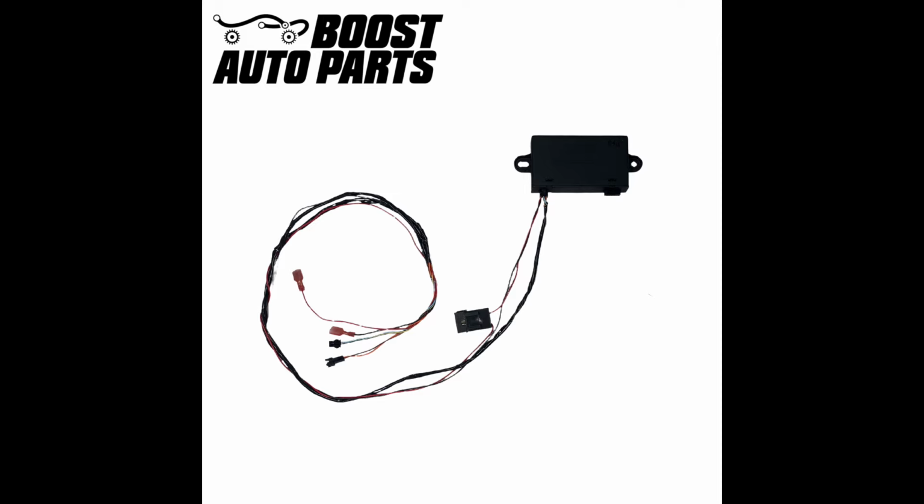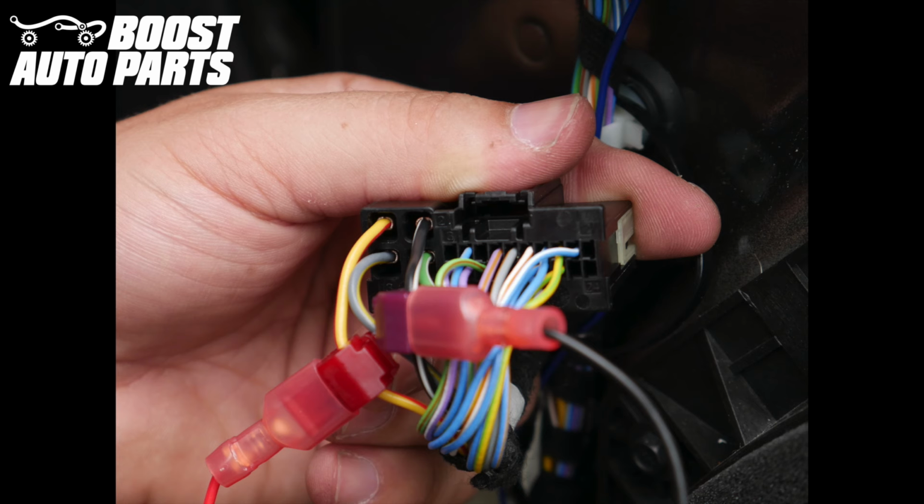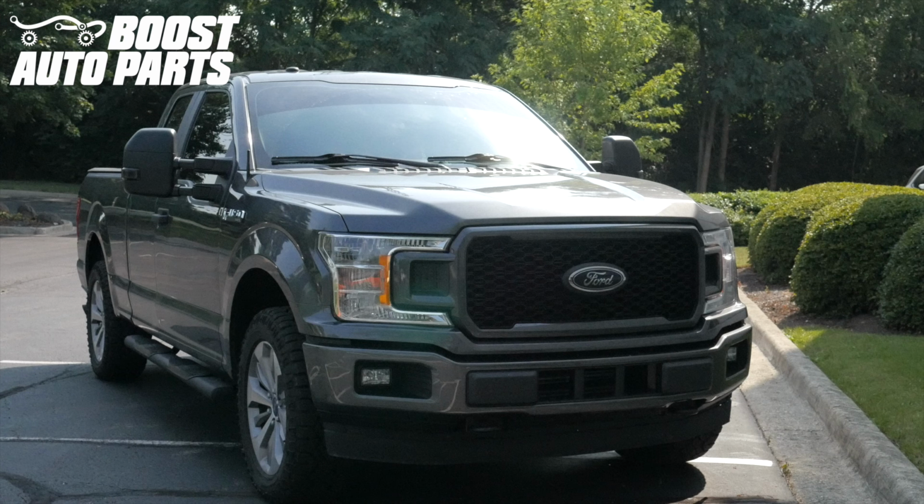On the passenger side, there will just be one harness as it does not need to intercept the power adjust. The same tap locations apply on the passenger side, the red wire to pin 1 and the black wire to pin 2, however the wire colors will likely vary. After repeating this procedure on the passenger side and reconnecting the negative terminal on the battery, your installation should be complete.